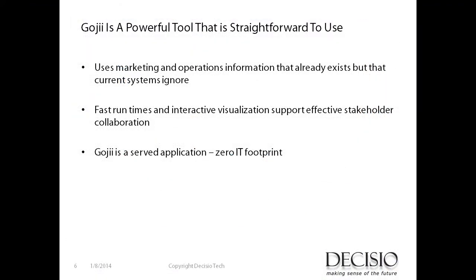I hope you can see from this demo that Gojii is a powerful tool that is easy to apply. It puts to use market and operations information that currently exists in the organization, but that is being lost, ignored, and dumbed down. Gojii runtimes are short and the results are available in an interactive manner that facilitates its use. And, because it's a served application, there is little or no IT support required.